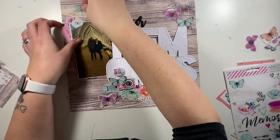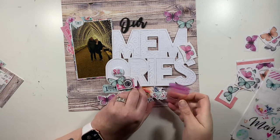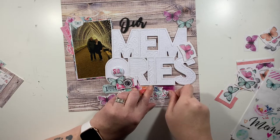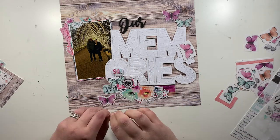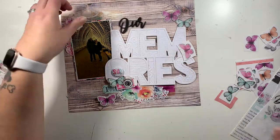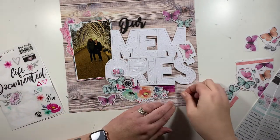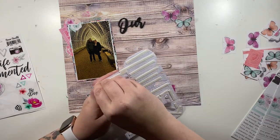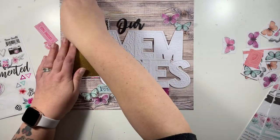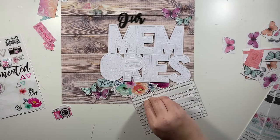I'm fairly happy with the pieces I've chosen and I'm trialing them in three separate spaces: a big cluster at the bottom that kind of underlines the title, then up to the top right and top left. I have these clear stickers — like paint swatches — that I'm adding into the sides of the clusters, just popping out from them. Then I'm going to commit and get everything stuck down. I've popped my cut file up on some foam to give extra dimension and shadowing behind it — one of my favorite things to do with a cut file.